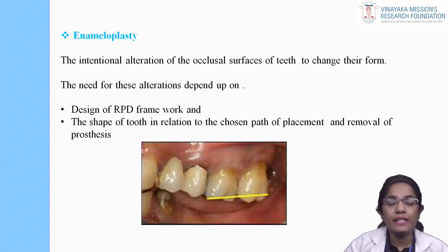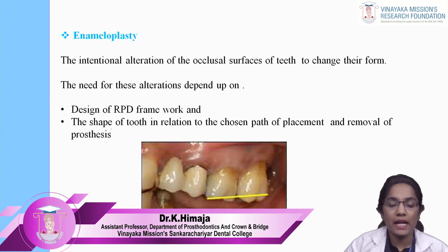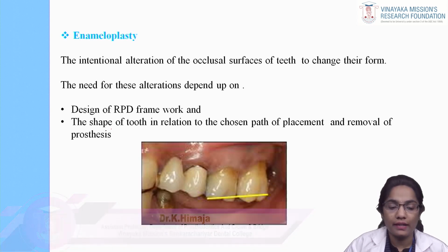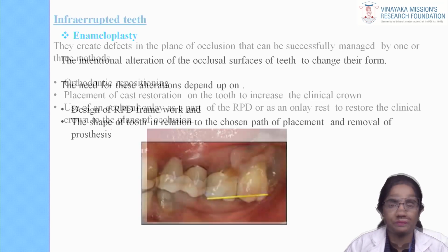Enameloplasty, the intentional alteration of the occlusal surfaces of teeth to change their form. The need for these alterations depends upon the design of the RPD framework and the shape of the tooth in relation to the chosen path of placement and removal of the prosthesis.